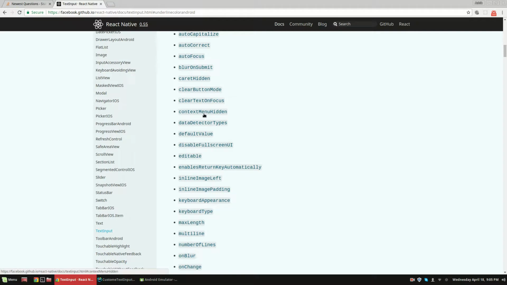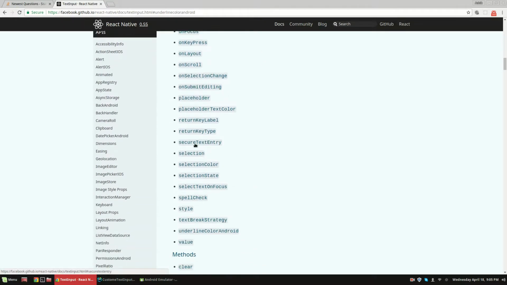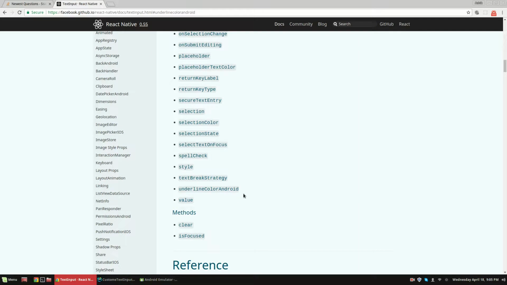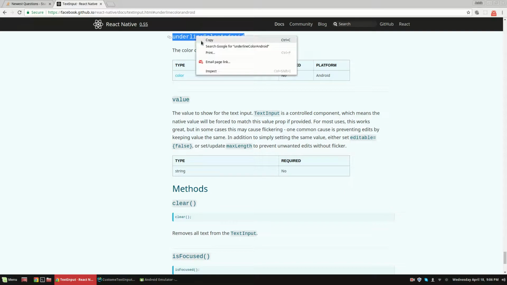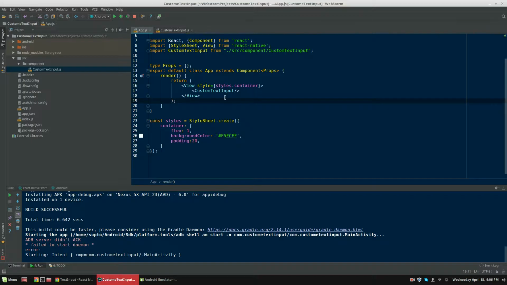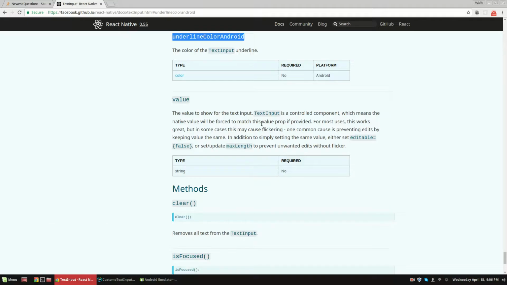We have a prop for Android underline, here it is, underlineColorAndroid. This is default only for Android. In iOS it won't be there, or we won't need that underline color, and we don't want this underline color in our text input. So let's apply this to what it takes.